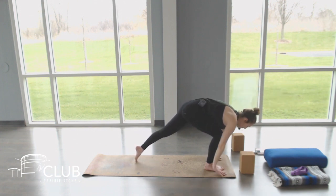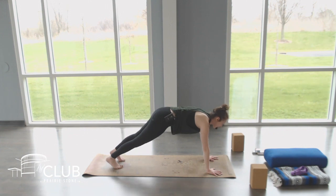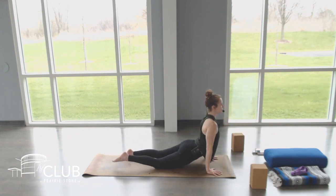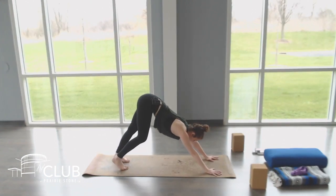And then hands come down. Step that right foot back. Plank pose, inhale, and exhale, vinyasa. Four breaths in your down dog.